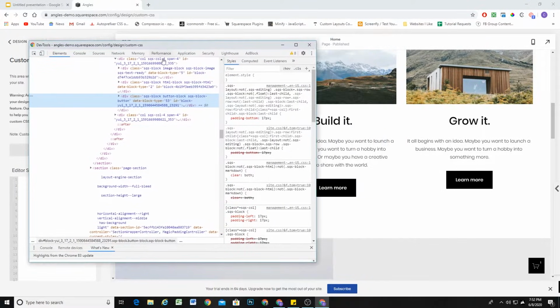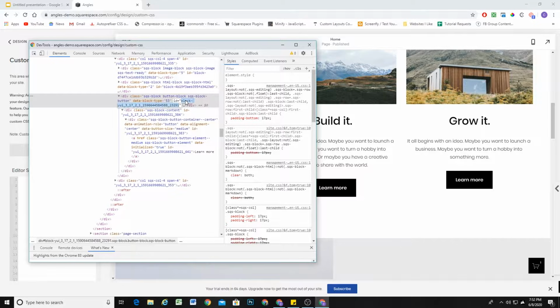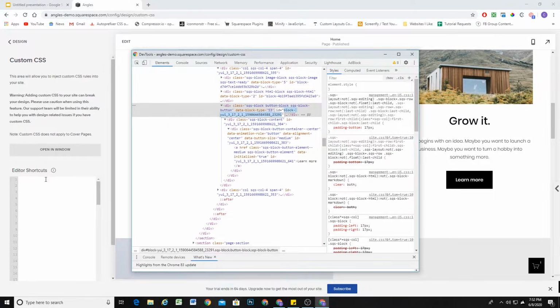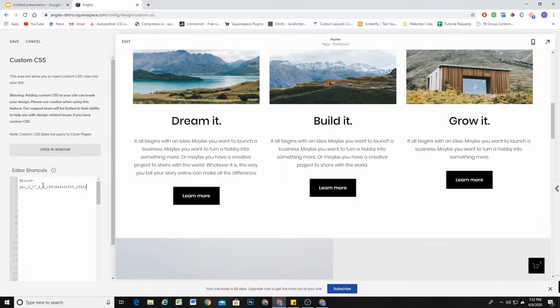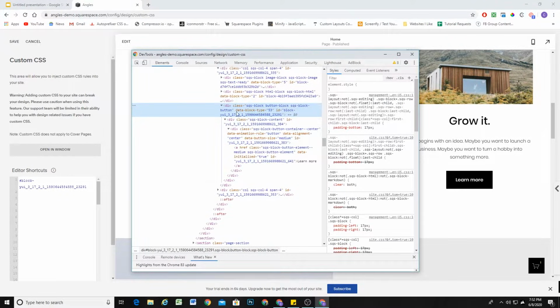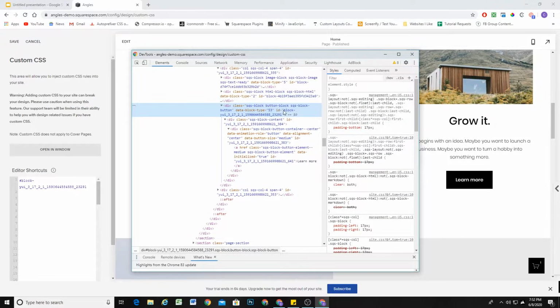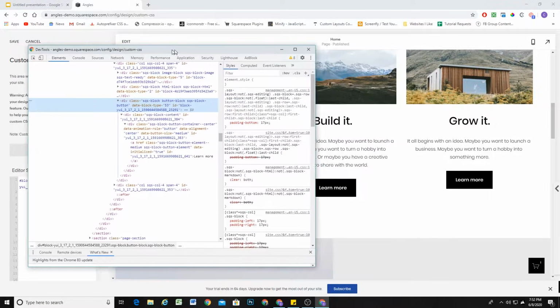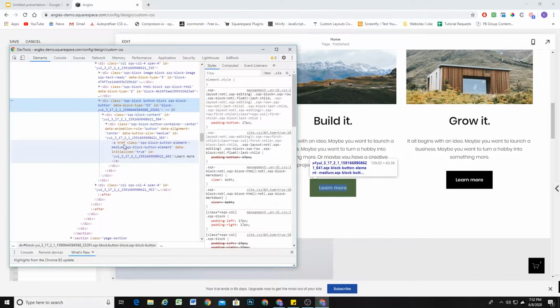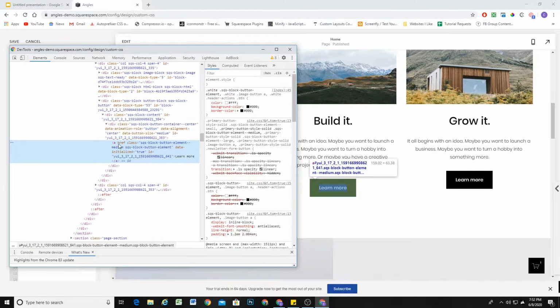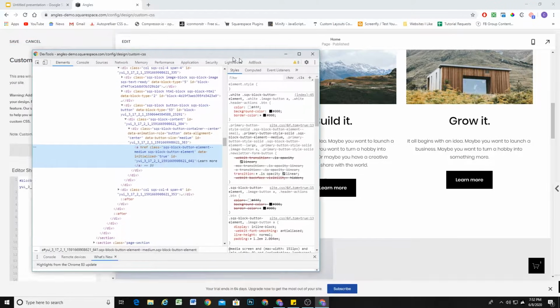So I'm going to use this block ID to target this one individual button. In CSS, you target IDs with a hashtag, but none of the actual button style properties are on this container class with the ID on it. All of the actual properties are on the link itself. Here you can see the color, that's the text color, and here's the background color and the border color.